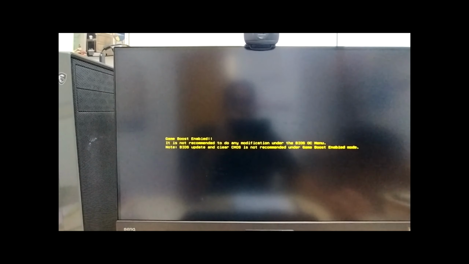And then I'll merge this video in with the other videos. And let's see if our virtual machine is okay to run. I have not enabled the game boost, but let's hope everything's okay.